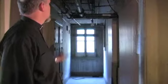Here is the hallway here, and it's got all these pipes that are hanging down there that make it look claustrophobic. Eventually these will be removed. Many of these are not even necessary anymore, so many of these will be removed. And so we have two rooms here. This side, why don't you come in here, just stand there.